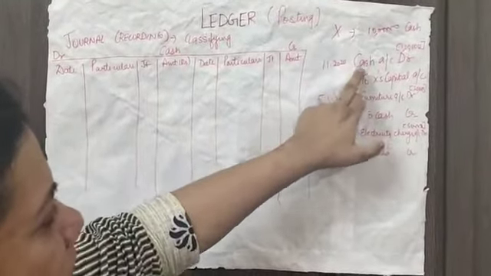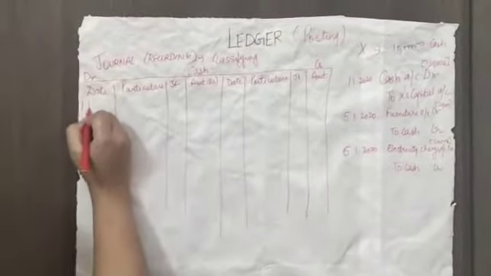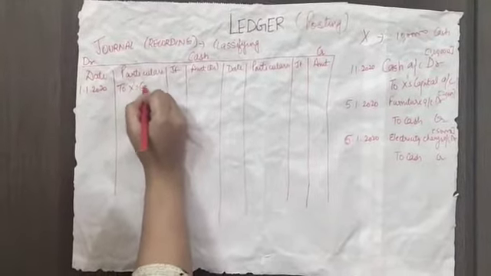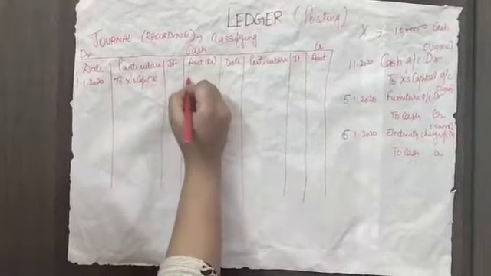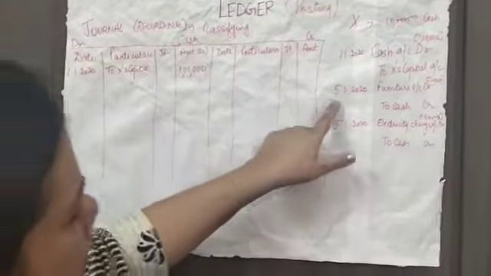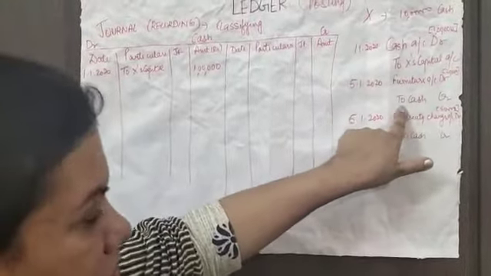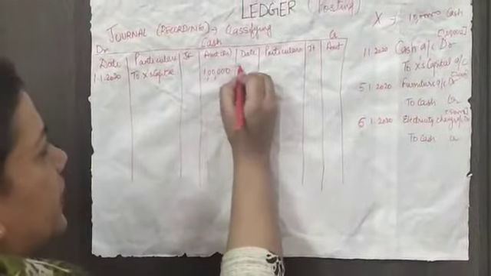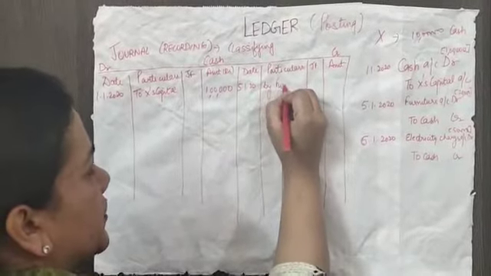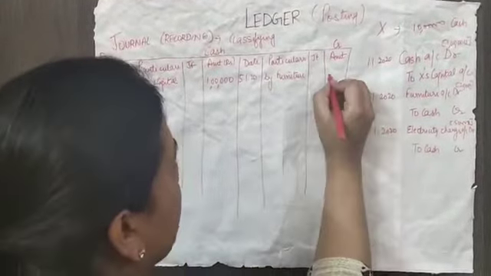So when we post these entries in the ledger, on 1/1/2020, what will go in the cash account? To X capital. So this is the debit side. Date comes 1st January 2020, to X's capital. What is the amount? 1 lakh. Now when is the next entry of cash coming? On 5th January. Furniture to cash. So, since cash is on the credit side, it is by furniture. So 5th January 2020, by furniture. How much? The amount is 20,000.